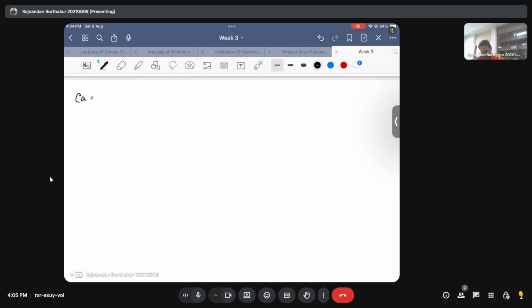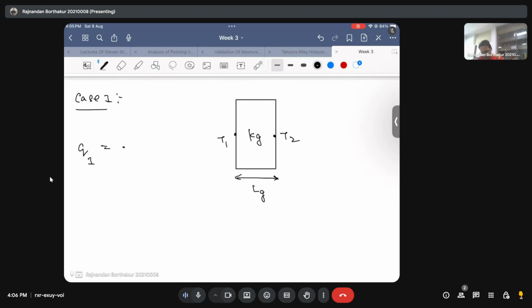Let's do it for case 1. So case 1 is simple, right? Because in case 1, I just have a glass pane having thermal conductivity Kg, and this length is, let's say, Lg. And this phase is at temperature T1, this phase is at temperature T2. So the rate of heat transfer Q, or let's say small q, for case 1 will be denoted as q1, is just going to be T1 minus T2 divided by Lg by Kg times A.